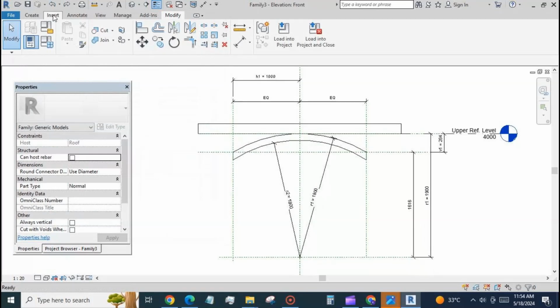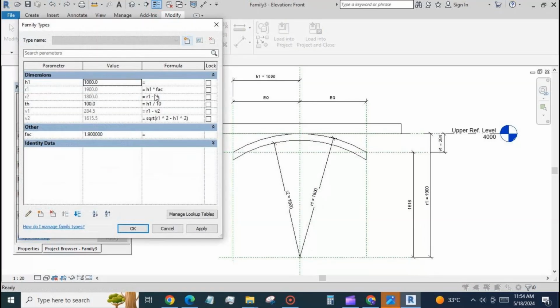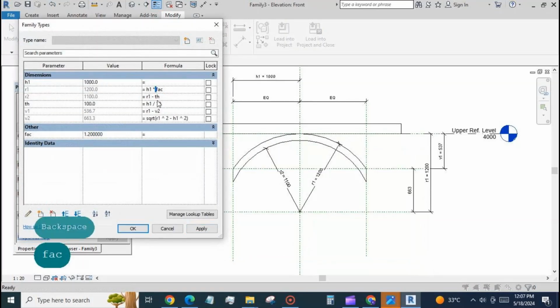For the values of FAC less than 1.2 the equation does not work, so write a condition statement.